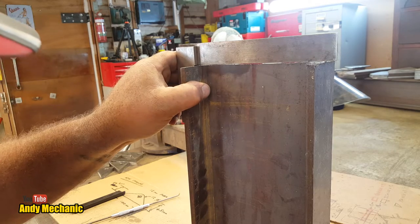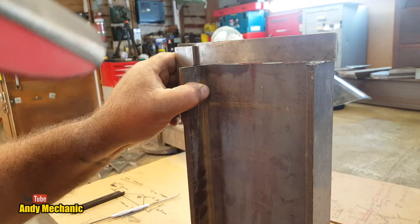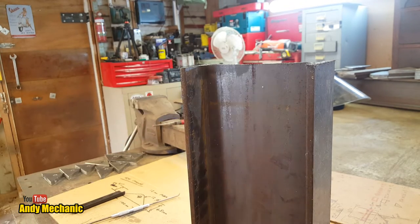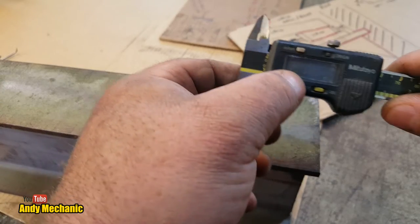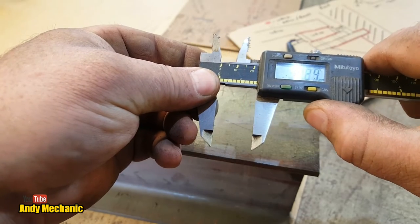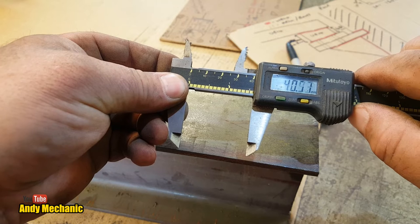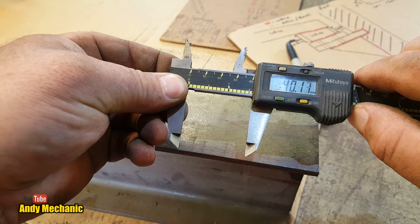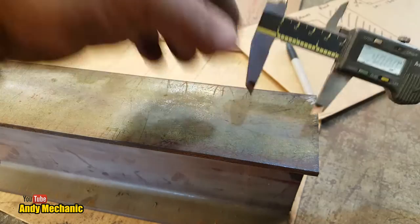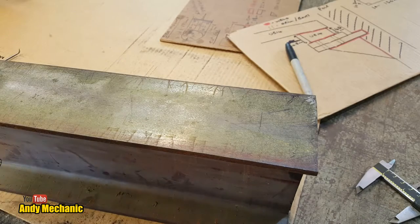Right, how are we looking? Was it cut square? The gap at the end's about the same. That's all that really matters, about a millimetre undercut on that. Cool, okay, let's get it marked up. 40 millimetres. Oh, too far. There we go. Lock it off.